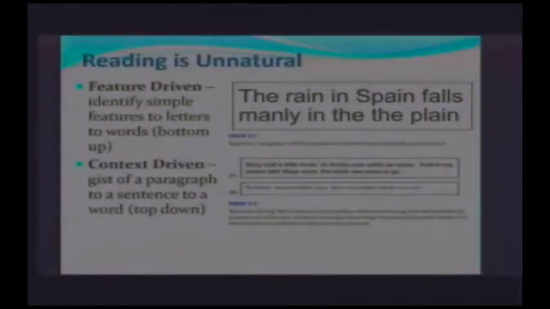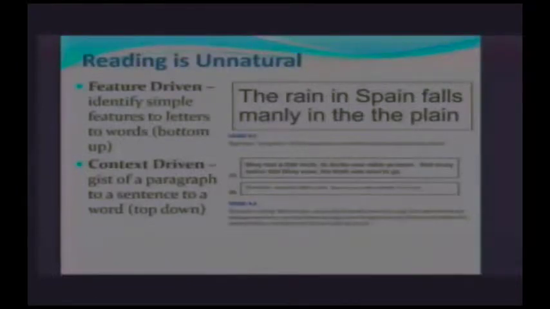Read this. You guys did awesome. Mary had a little lamb. Is that what it really says? Yeah, no. But boy, we just get it like that. It's amazing, isn't it? Aren't we brilliant? We're just so awesome. Okay, what's this? Look how brilliant, you guys. I have geniuses in this class. It's our twinkle, twinkle little star. Again, that's a top-down approach. This is something we have a tendency to do. We are processing it in a way that is the quickest and easiest for us.